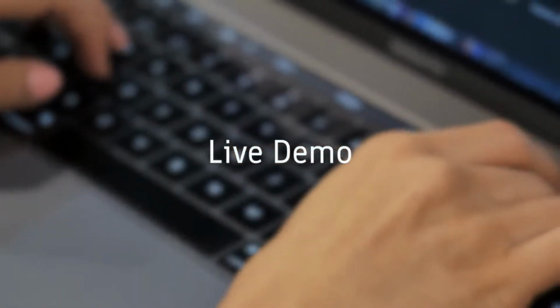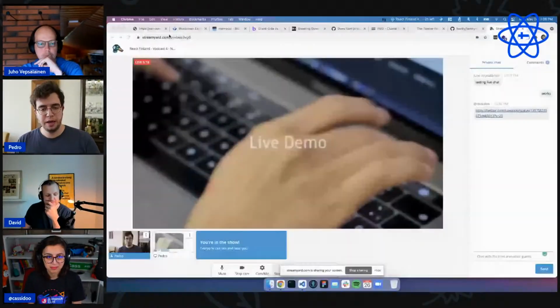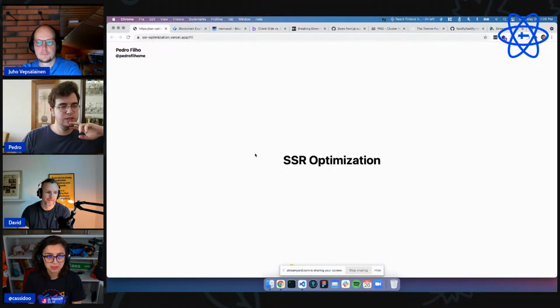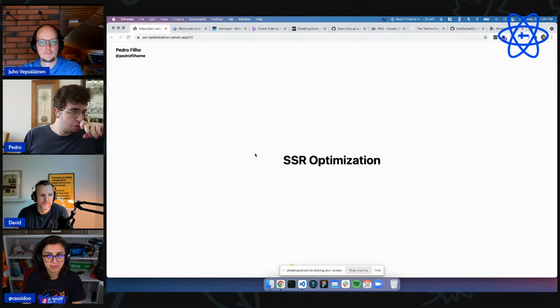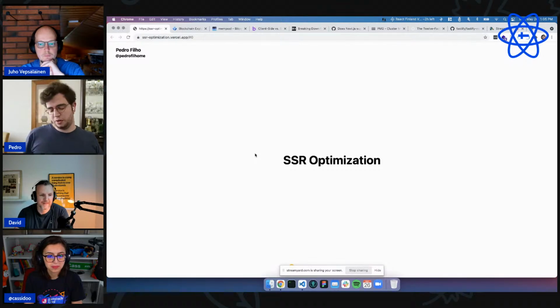Oh, mine. All right, let me share my screen here. So basically, what I'd like to show is one thing that is very weird about Next.js and the way that it works, which is that it was created by a serverless company, and it was created to be used on serverless servers, on serverless apps.